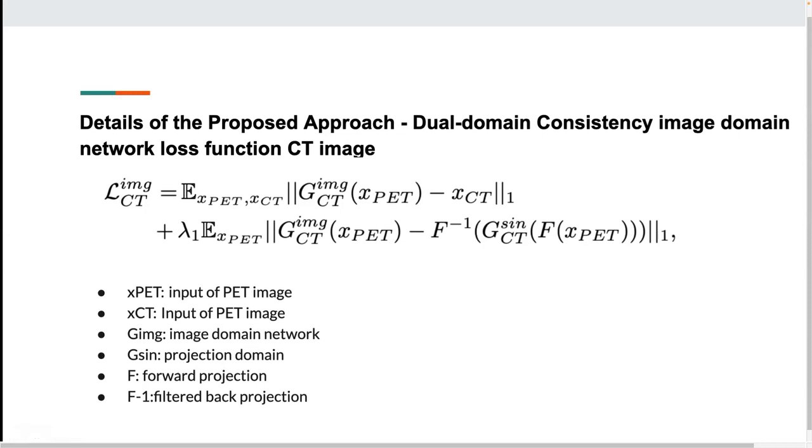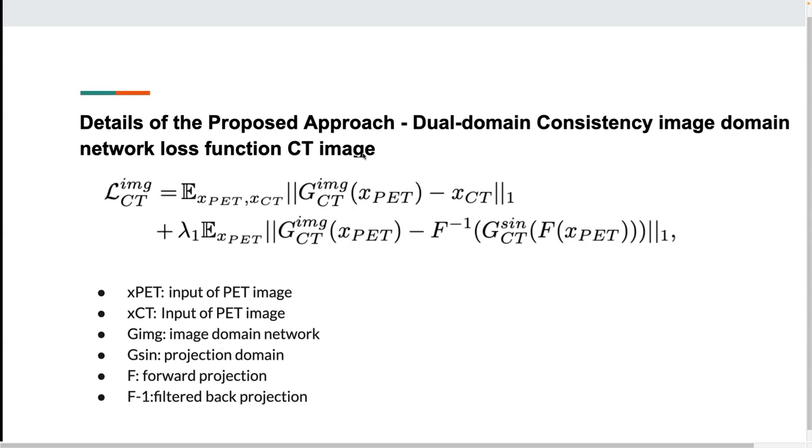The goal for this stage is to learn two mapping functions, one that maps PET images to the CT images, and the other that maps CT images to the PET images. The mapping functions are learned in a cycle consistent way, which means that the output of one mapping function could be used as an input to another mapping function. The resulting image should be similar to the original image, and the author also uses two loss functions to enforce this cycle consistency.